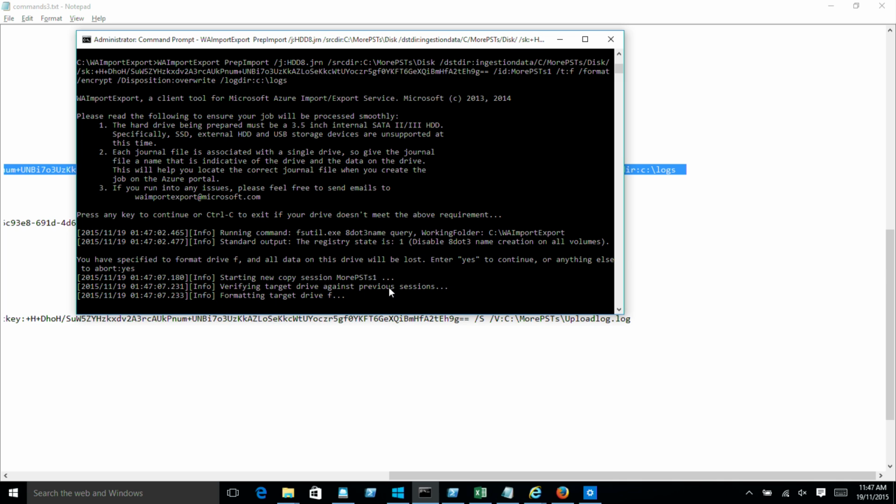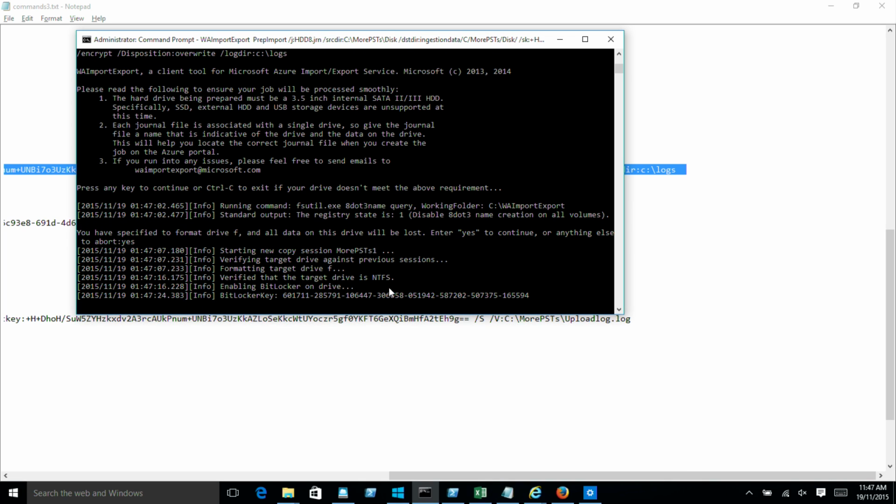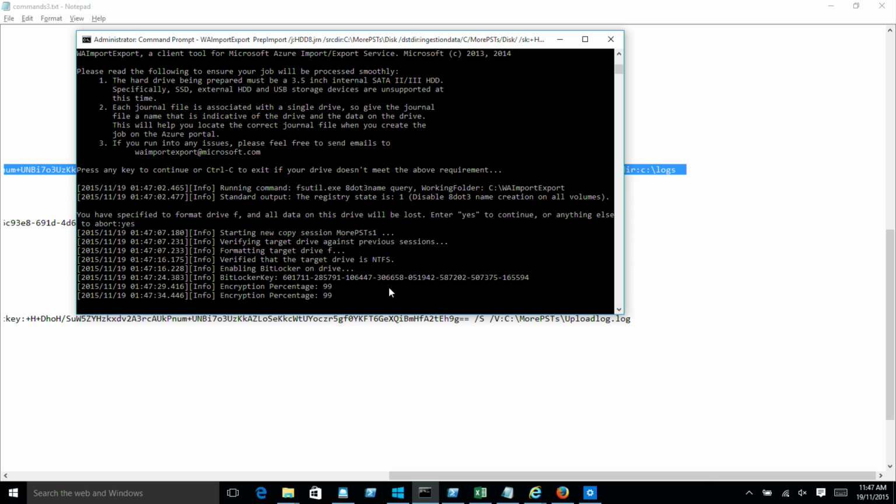So first of all, it's going to format it, it's going to encrypt it, and it's going to copy all the files across. Because it's BitLocker, you'll see now that the drive is going to be available because it's applying BitLocker and it's available to the OS. If I want to access that drive at a future time, I'm going to need to take note of that BitLocker key that's just come up. So it's a BitLocker drive. That's the first thing to note.